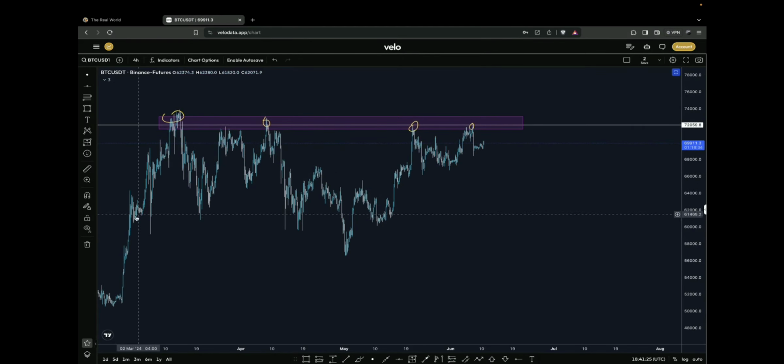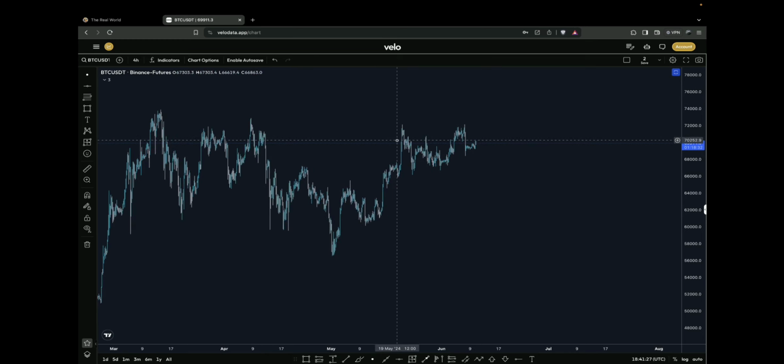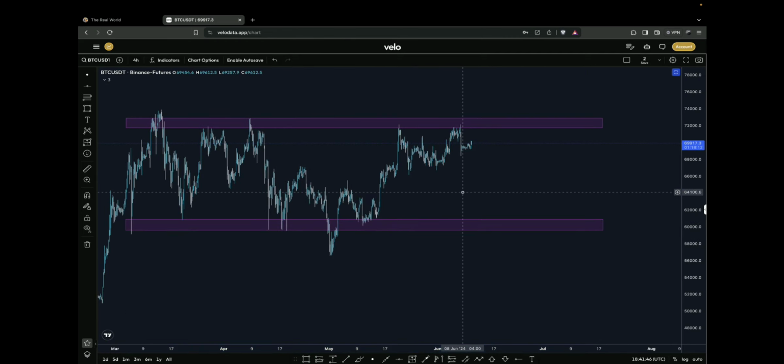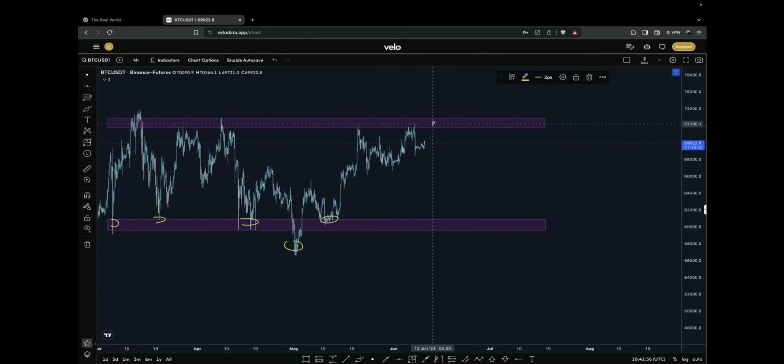So I don't short 72k because price can't get above it. I use the 72k to frame my bias, and I say, like I said earlier, 72k, price can't get above it currently. So if price fails, I would look at my other objective or subjective area, which is 60, right? Where we tested, tried the break but couldn't, tested. And I would say, all right, if Bitcoin can't get above here, it's probably going to go to here, this general area.